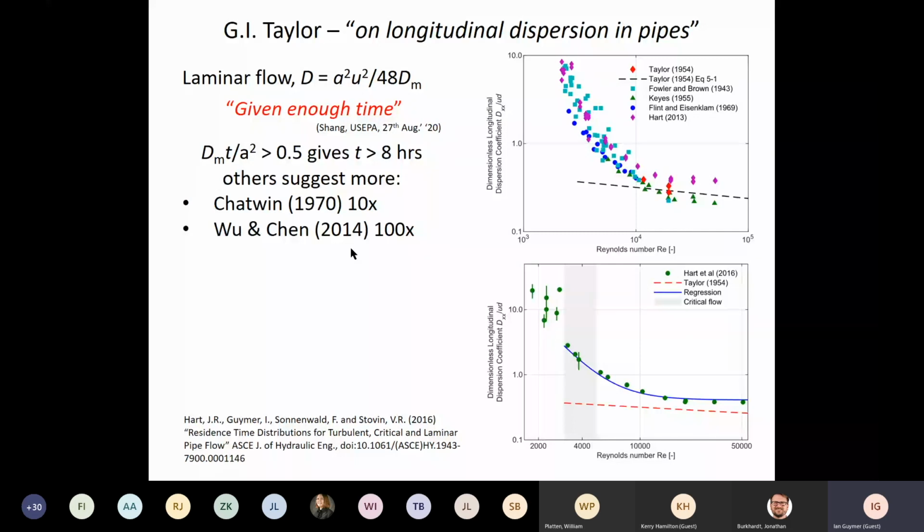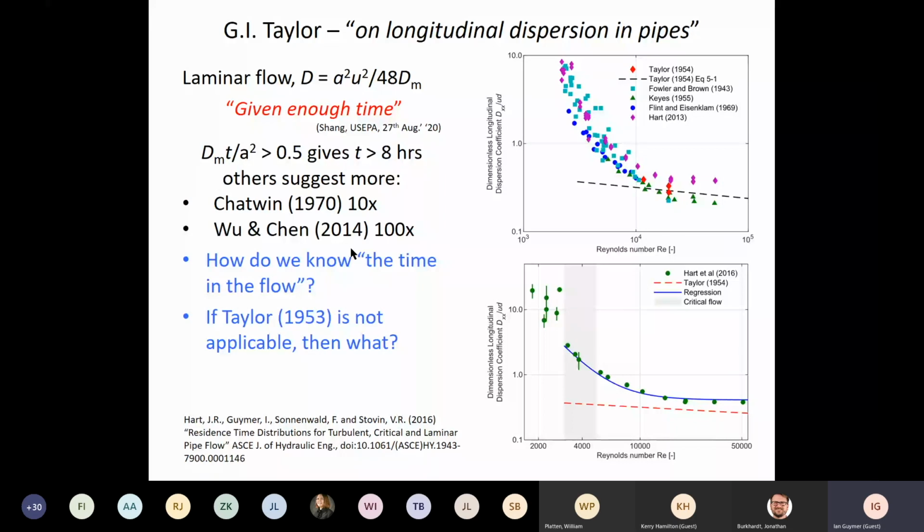So whichever way we look at it, a large length of time is required before this equation becomes valid. And in the meantime, if we want to describe how it's spreading in the flow, we need to know the time it's been in the flow for. If we can't use Taylor, then what can we use? How can we do this? And again, Feng Chang suggested that we could do some Lagrangian particle tracking. We certainly need to understand what the 3D processes are before we simplify to a 1D process. And the other question is, what do we have if we have unsteady flows? So if we have stationary flow that then accelerates, what can we do about that?